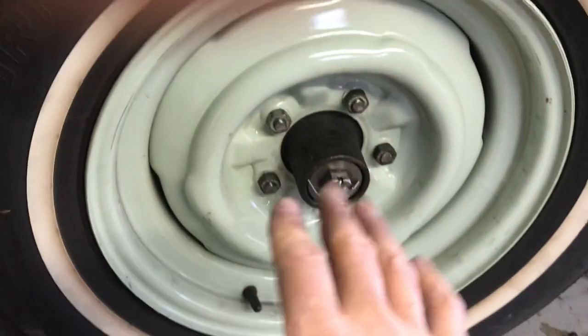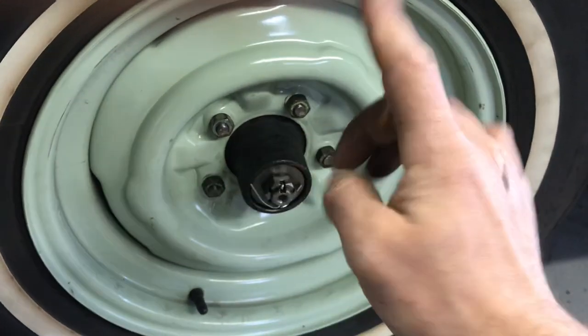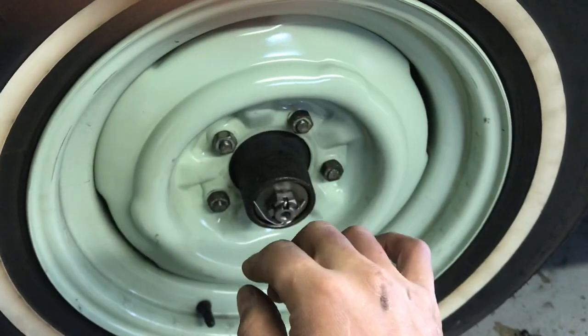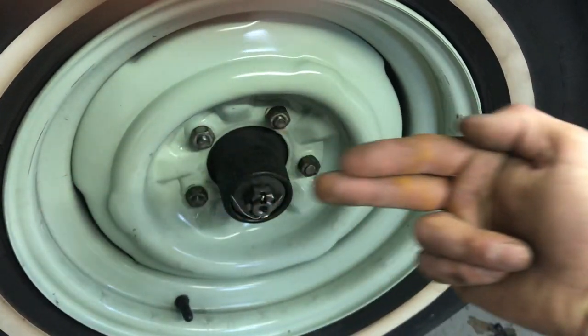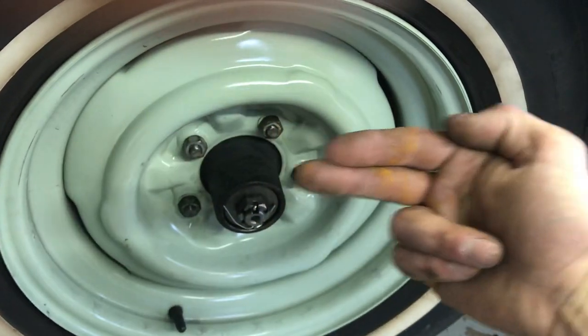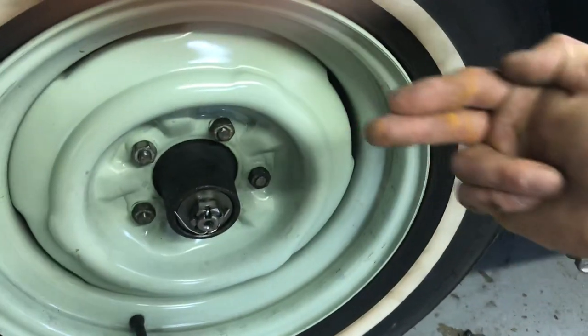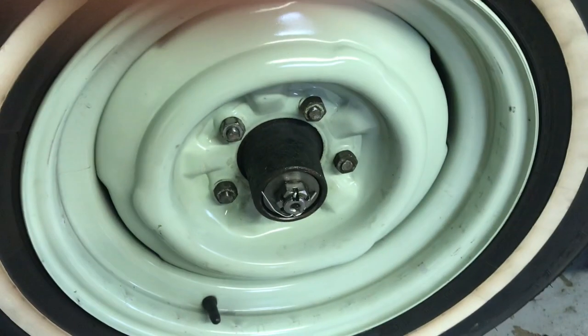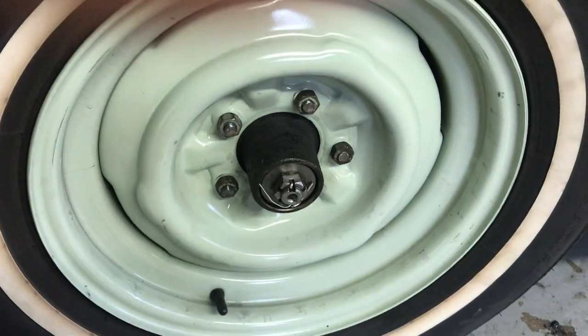On a vehicle like this, where there's what's called a pivot pin — as you turn the pin on the top of the king pin where it attaches to the top control arm — it's threaded, so it's moving the whole entire pivot forward and back. As it does that it's rotating in and out as it goes forward and back. So your caster and your camber are connected on a relatively old-school vehicle like this.